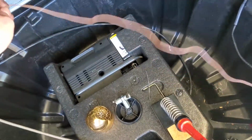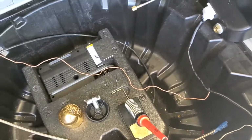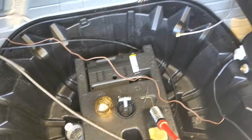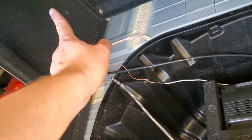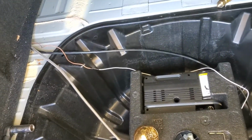I'm going to extend this wire. It's just a little short for how I ran it. I mean, it might work, I just don't want it to be tight. So I'm going to cut it and solder in some more wire. Give it a good extension. Update. So this wire didn't need to be extended. It was just tangled up back there. Once I extended it, I went to pull it through and I found a couple more feet of brown wire tangled up.